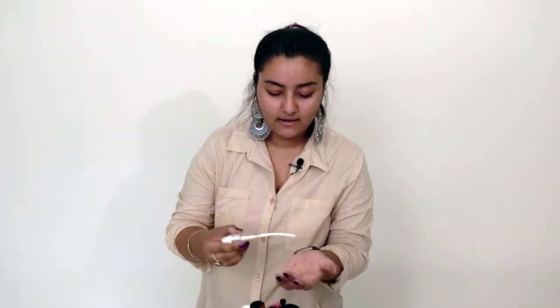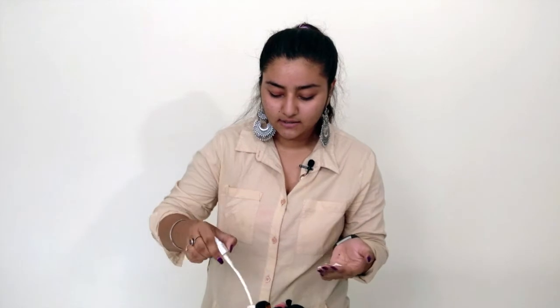So guys, I'm starting with moisturizer, and I'm using this Onyx Care moisturizer. It is full of almond and it's very nourishing to the face. I'm using just a little bit to moisturize my face before makeup, because a little goes a long way. I'm concentrating on all those areas as usual.